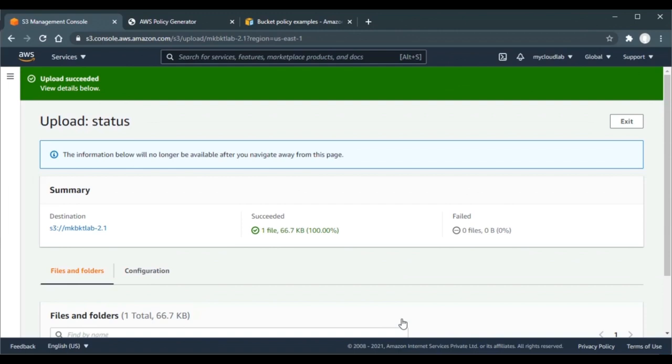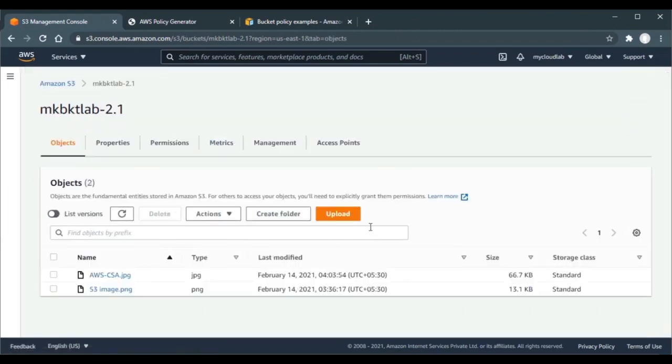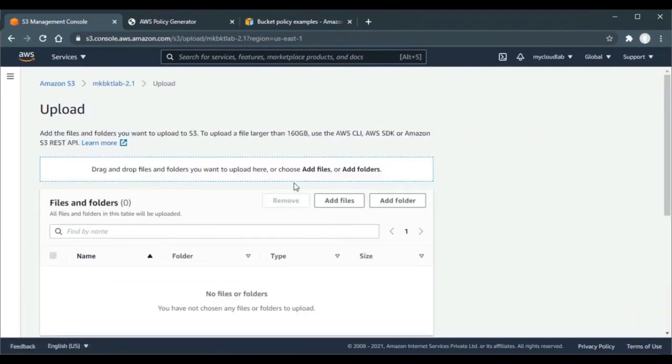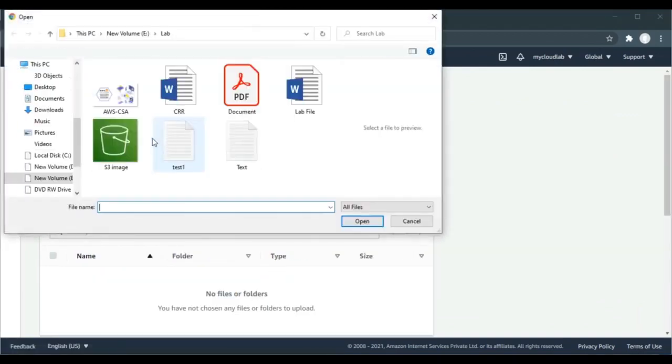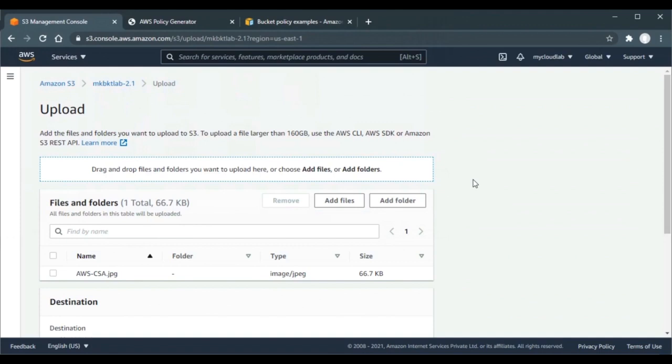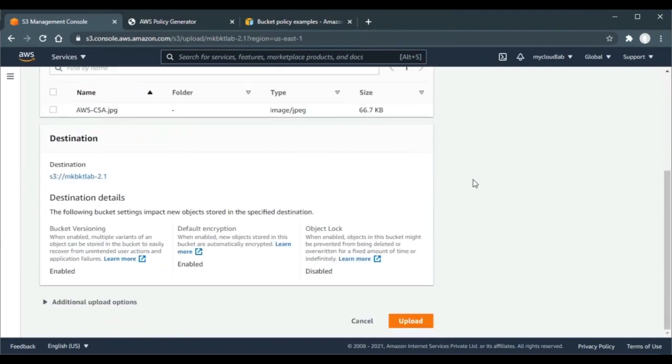Let's try to upload the same file again. But this time let's see with KMS by overriding it.